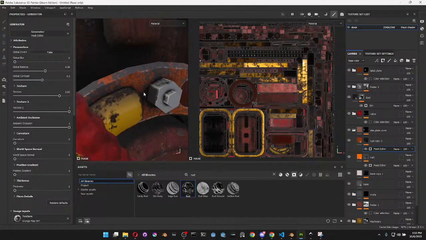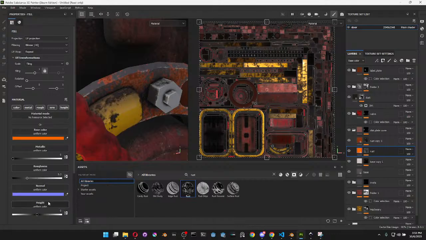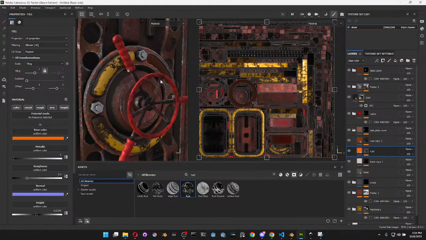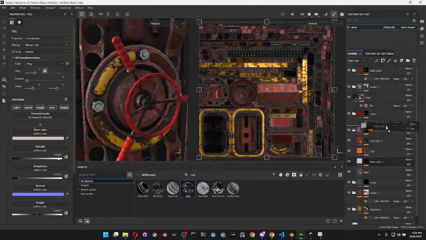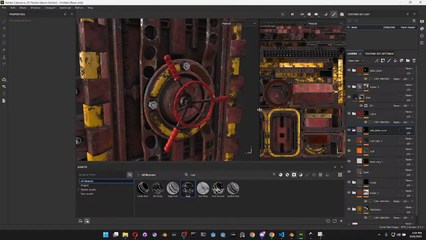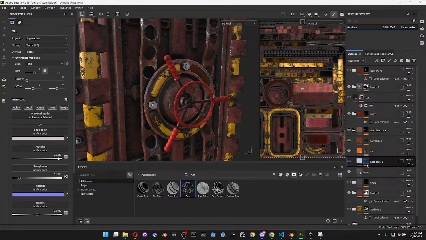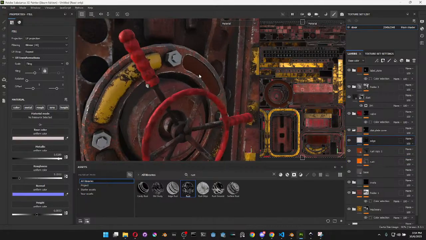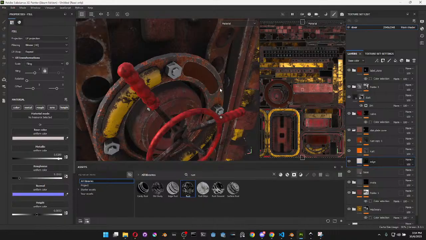So there's dark rust, and the one that's closer to the edges, that one is more prone. Nice. Think rust can be on top.